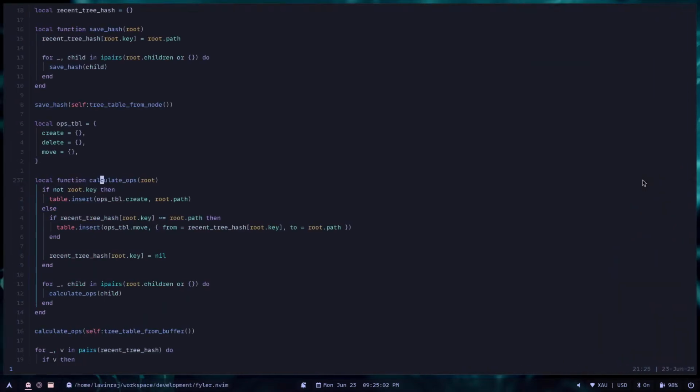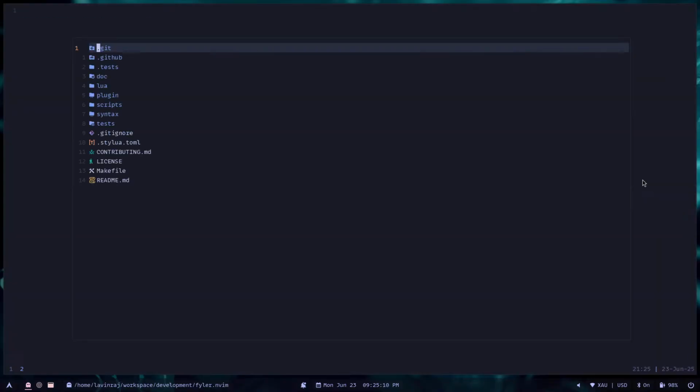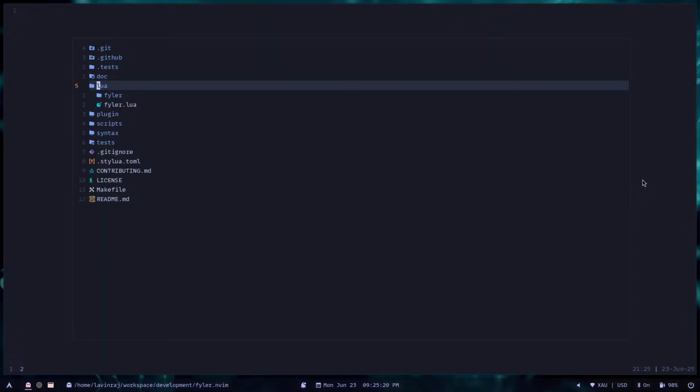Right now, to give a quick demo of what we are trying to achieve, let's open up a directory with this fyler plugin. Let's say if I press enter on this directory to open it up, only these three lines are changing.